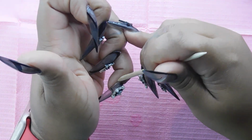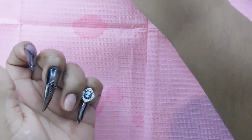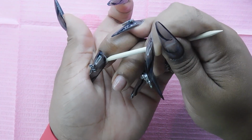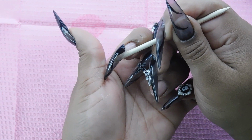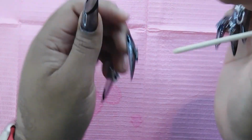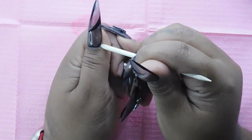We're gonna go ahead and start lifting these to see how easy it's gonna come off. Oh, okay, love that. Already popped one off. Oh, looks like another may come off, maybe not. Oh, cute.